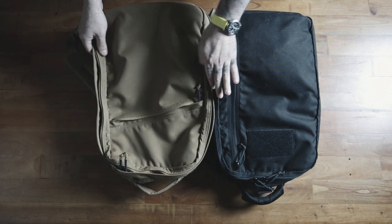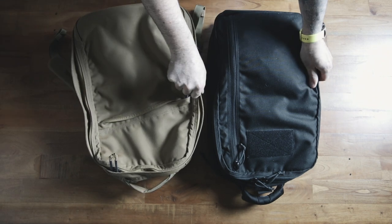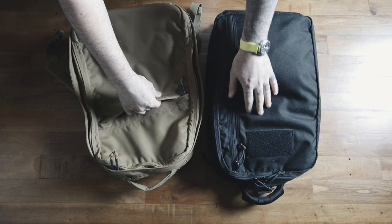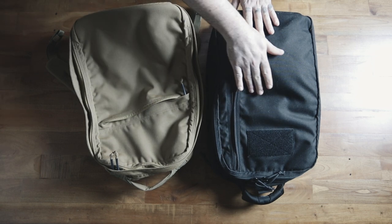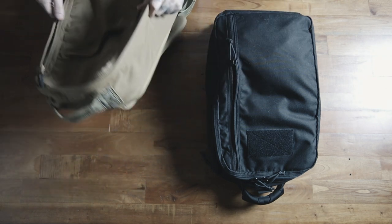Here is the slick, the GORUCK GR1 slick. And there's not much in it between these two from my perspective. Very almost identical feeling. This is a little bit slicker, pun intended, but yeah, not much in it.